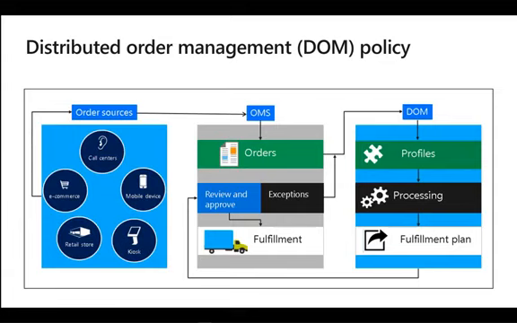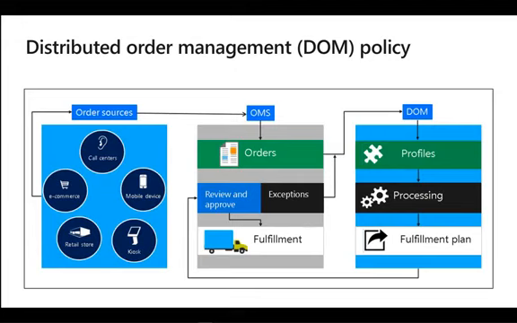DOM optimizes order fulfillment across complex networks, systems, and processes. It relies on a single global view of inventory across the whole organization to intelligently manage orders so that they are fulfilled accurately and in a more cost-effective manner. By improving the efficiency of the retailer's supply chain, DOM helps the retailer better meet customer expectations. The distributed order management is mostly used for the retail industry. The illustration here shows the life cycle of a sales order in a DOM system.